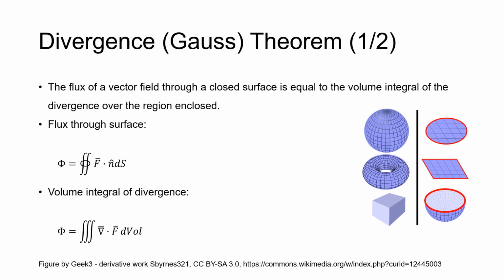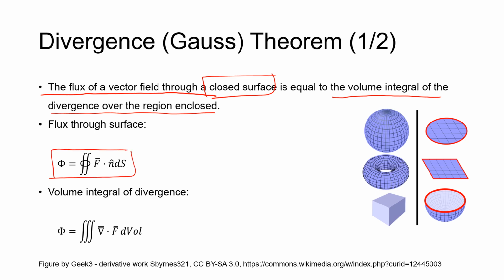So now we are with the divergence theorem, which states that the flux of a vector through a closed surface is equal to the volume integral of the divergence over the region. So if we calculate the flux, it can be calculated using the flux density, just a double integral over a closed surface, for example. Our theorem states that if you take the divergence of this vector, you can calculate again the flux if you integrate over the volume enclosed by this surface.